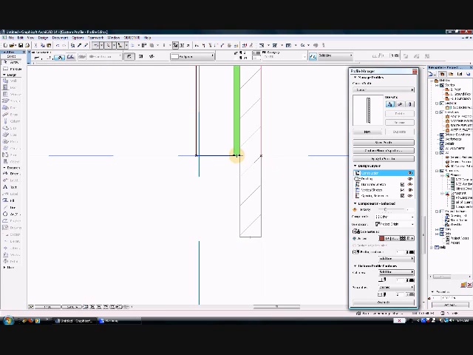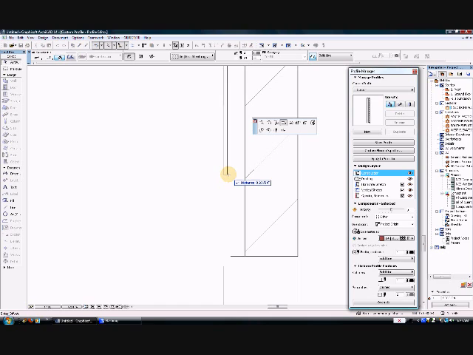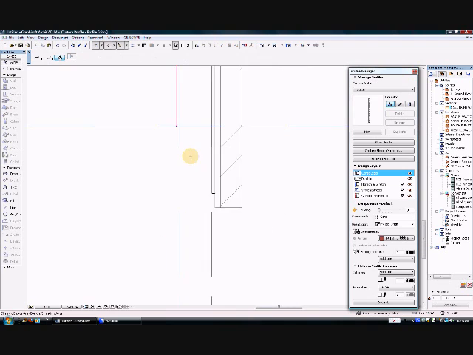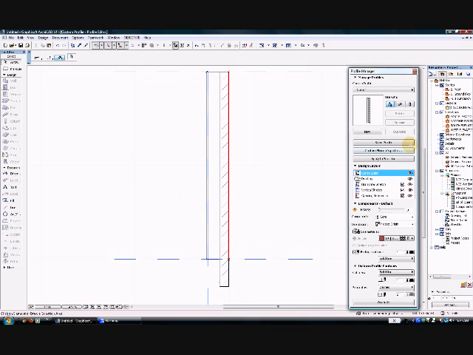We need to bring the 1-inch air cavity down as well. We can match it up with the corner of the brick veneer. And lastly, we need to drop the exterior sheathing on the wall down 11.5 inches. So we'll take that down, type in 11.5 inches, press enter. These are all the changes we need to make to this wall at this time. So we'll go ahead and click Store Profile.